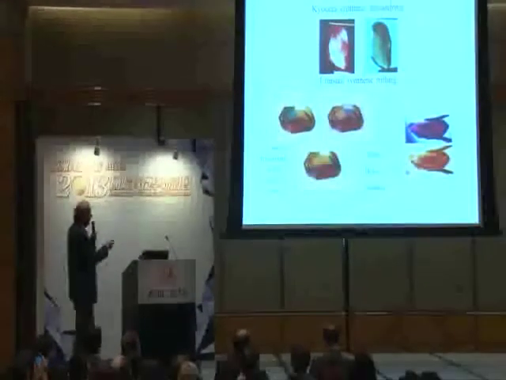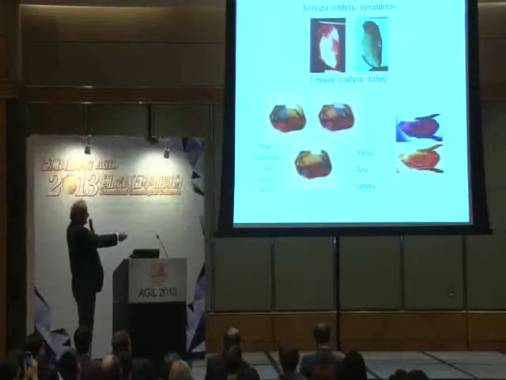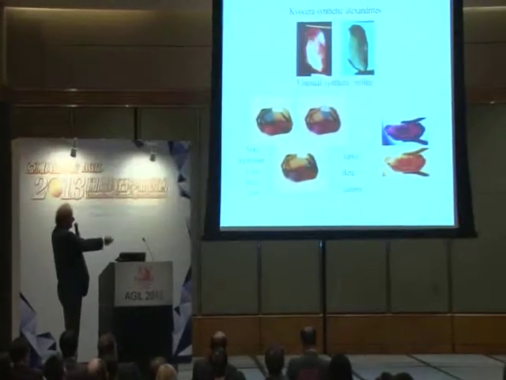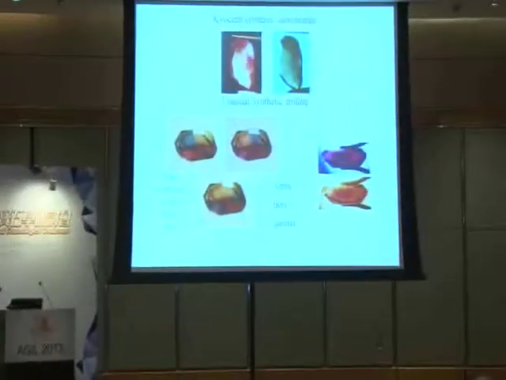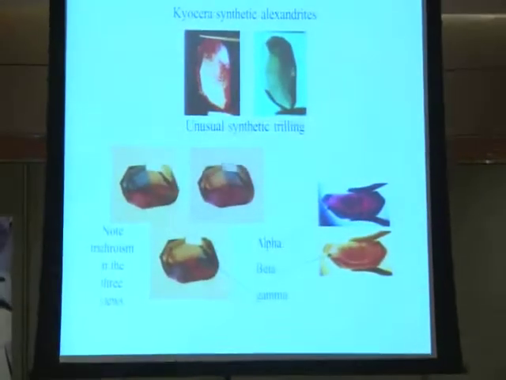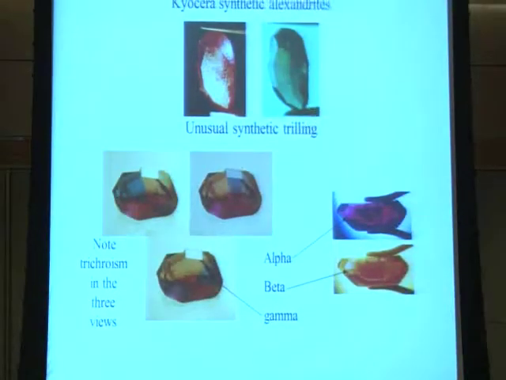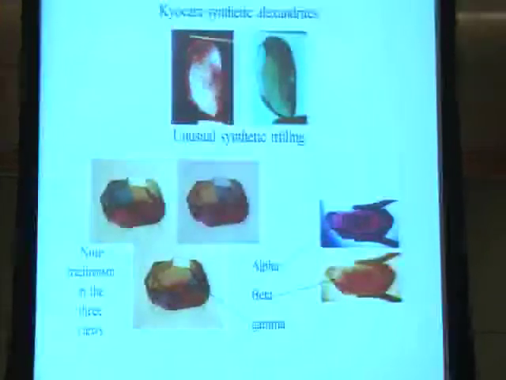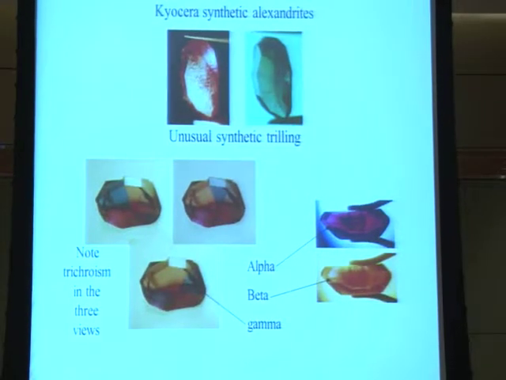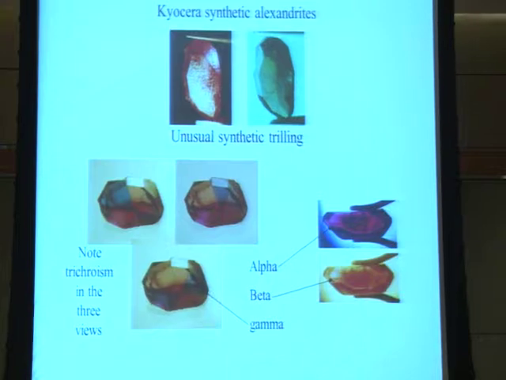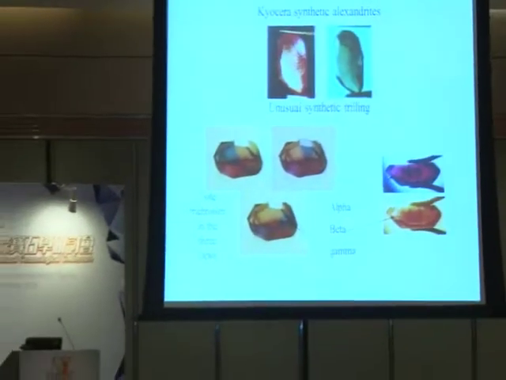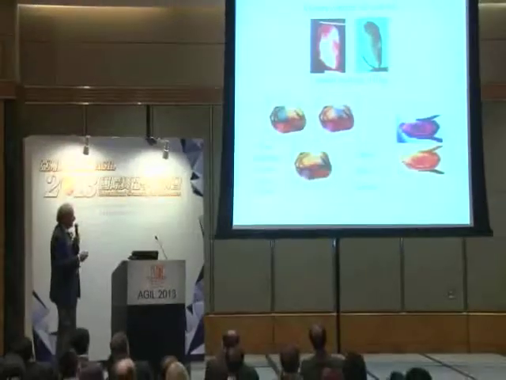And if we look down the end of the stone through the edge, we can see alpha again, and here we see beta. So it's not just natural stones that are trillings. The alexandrite is seen sometimes twinned, cyclically twinned, and then you have these very wonderful color effects coming from the stone, natural or synthetic.